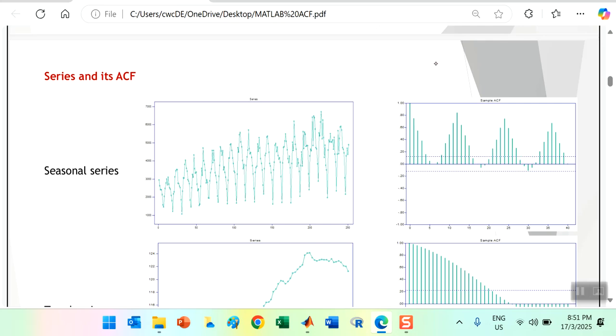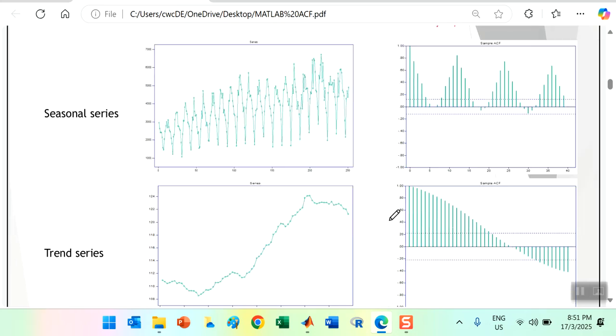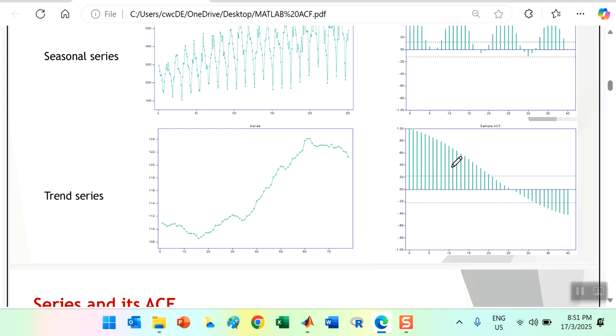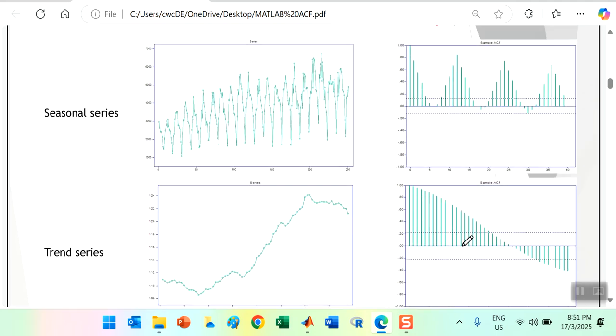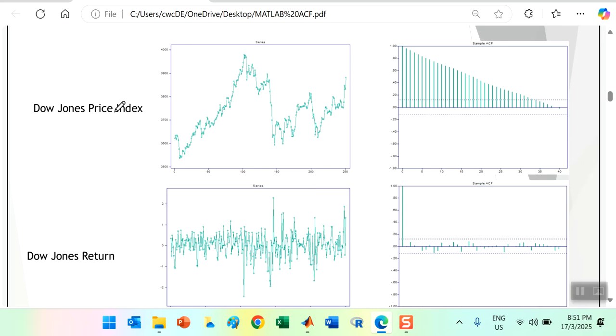Okay, so this is a sample ACF we have. For trend, you might see positive and negative trend might be different. But somehow if you look at this one, these two are the non-stationary series. For financial data, if you talk about the price index and the returns index, the returns come from Rt, which is the ln of Pt minus the ln of Pt-1. The price index obviously has a trend, upward trend, maybe a downward trend, upward trend again.